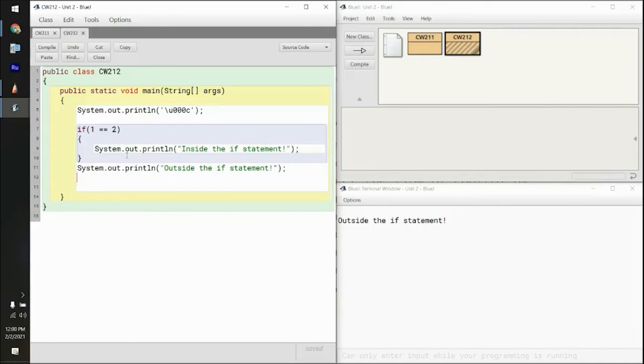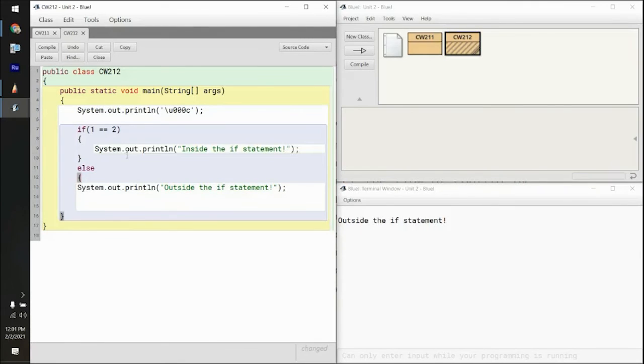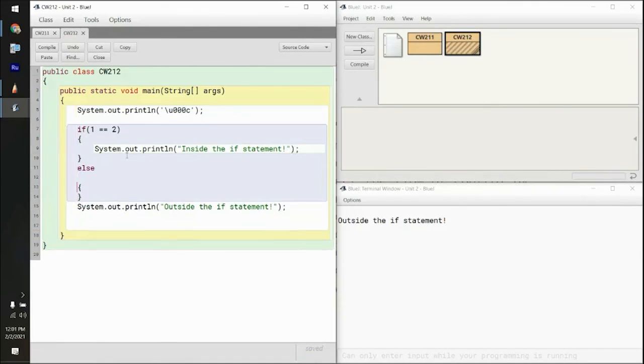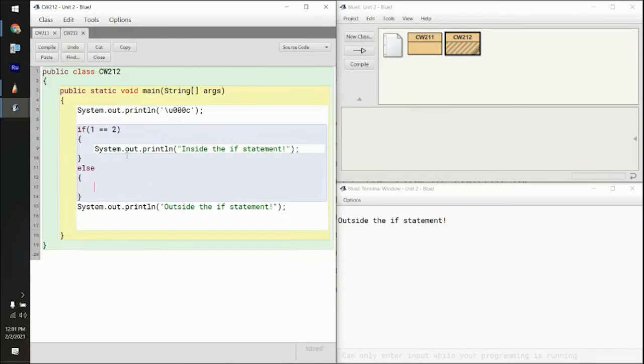Let's see here. What else did I want to go over? Elses. You can have an else directly after the if. That also uses curly braces. You can also do the single line with the else as well if you really wanted. I highly advise not doing that, but maybe it's on a test. So understand that if there are no curly braces there, the if statement is just going to do whatever's after it. Same with the else.